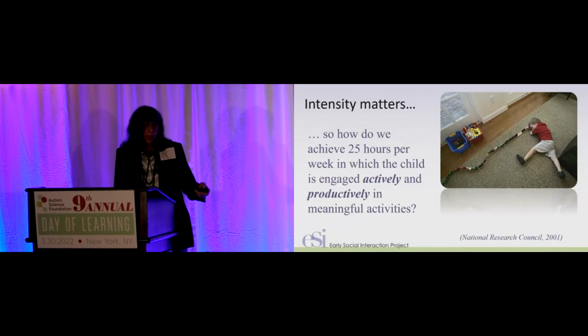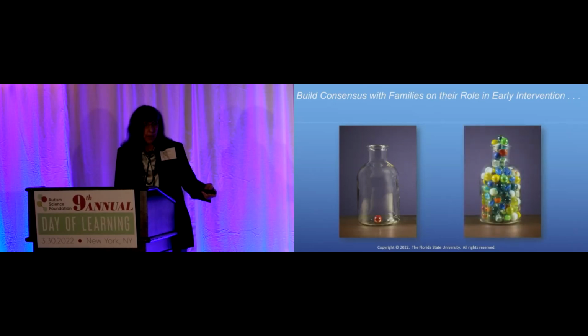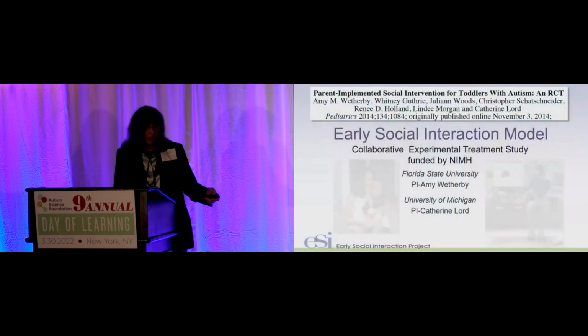But that means that the child is engaged actively and productively in meaningful activities. So we think about early intervention. This one marble represents 1 hour a week. That is kind of the average in our country of what we provide. The 167 marbles in the other jar represent the number of hours that go by before the interventionist is going to come back. And so what really matters is the time between intervention sessions.